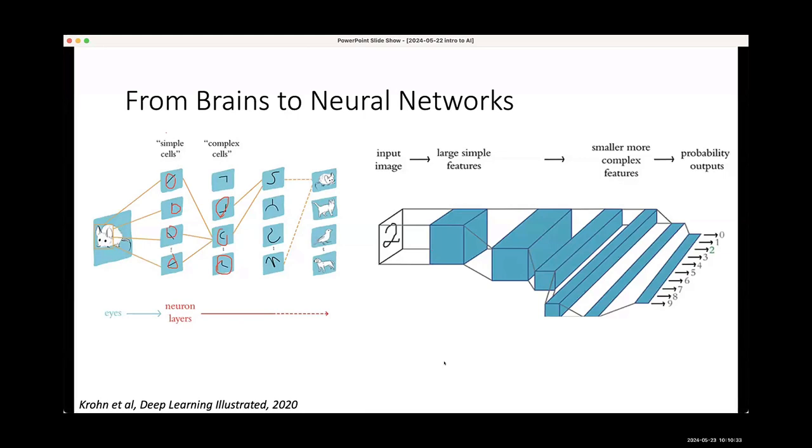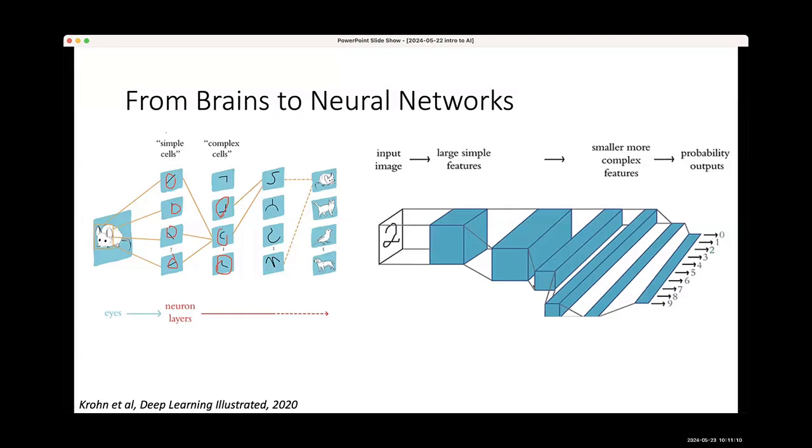So basically, on the left-hand side, that's the animal brain. On the right-hand side is what we call an artificial neural network. On the left-hand side is, I guess you can call it, a real animal neural network, although it's kind of abstracted. The real neuron is also probably much more complicated. In a way, this is what we think is a computational model of how the animal brain works. But it's close enough. So on the right-hand side is our implementation.